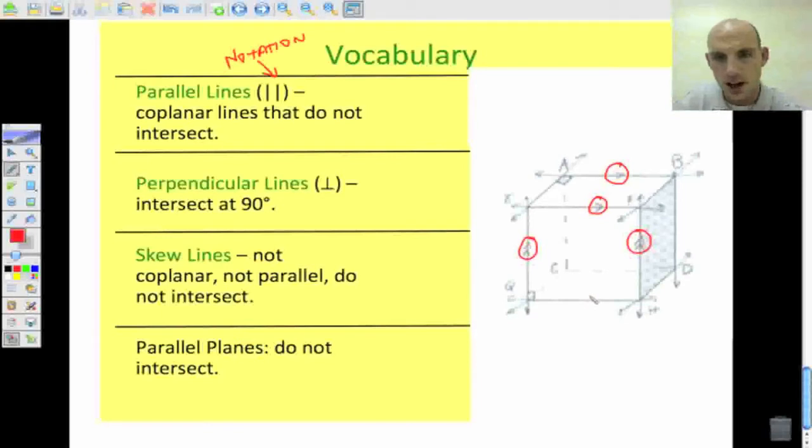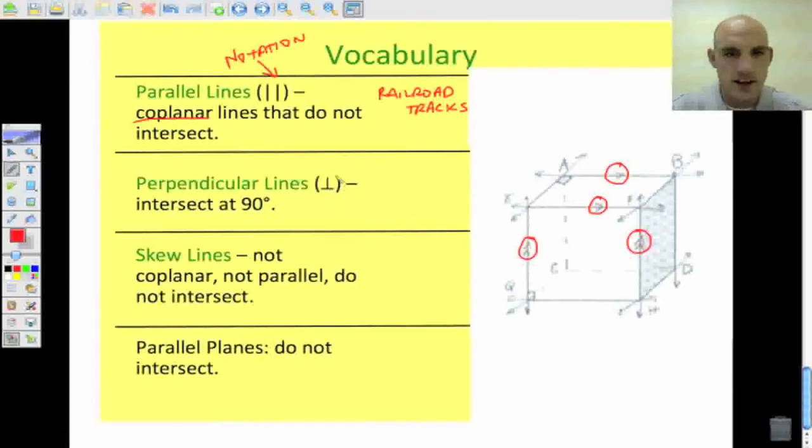So we could also say that these arrows give us an idea of what is parallel. Notice, they have to be coplanar and they cannot intersect. We're thinking railroad tracks. Okay? Notice, they are coplanar. They're on the same plane. And so all these things that are circled in red, they're parallel lines.